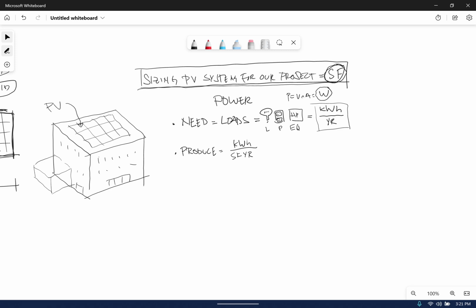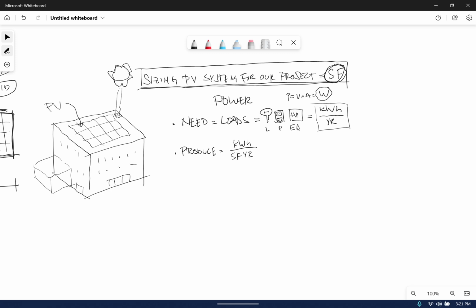The idea is that the sun beats down on our roof, and we want to know how much energy is hitting a single square foot, so we can say how many of these square feet of photovoltaic panels we need to produce the load that we require.